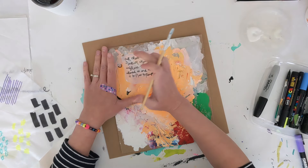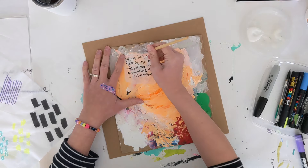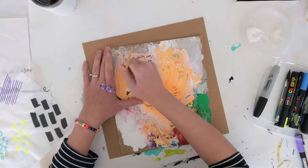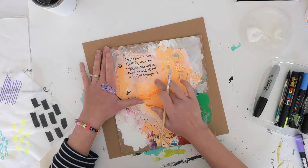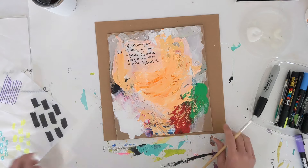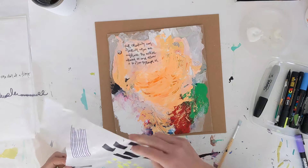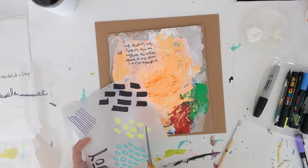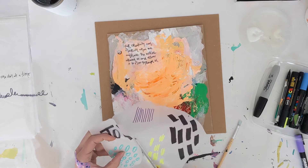Once you get it down on your journal page, you can lightly rub on top of it. Since I just wrote it a couple minutes ago, I'm being a little gentle. Sometimes with this type of material I'll just use the matte medium and paint right over what I just adhered — it helps things stick a little better and helps flatten them out. You can already begin to see that once it's glued down, the colors underneath really shine through.